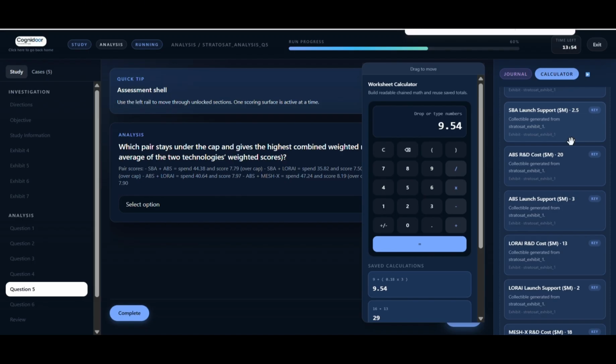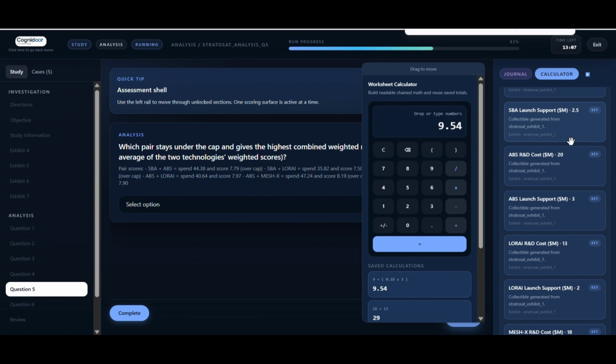For this score, we average the two technologies' weighted scores because the case asks for the combined scores of two technology pairs. So we start with SBA and ABS, which once done has a cap of 44.38 million, which is way over our cap. Then we go to SBA and Lorray, which has a final of 35.82 million, as we calculated before, which is below the threshold.